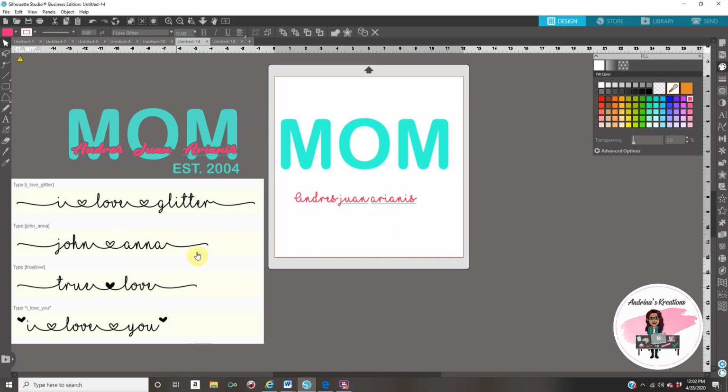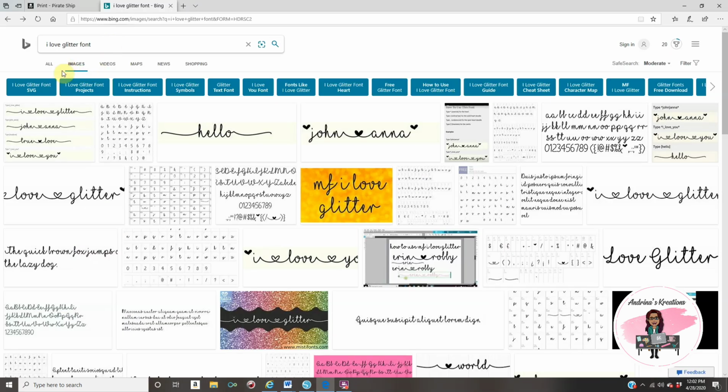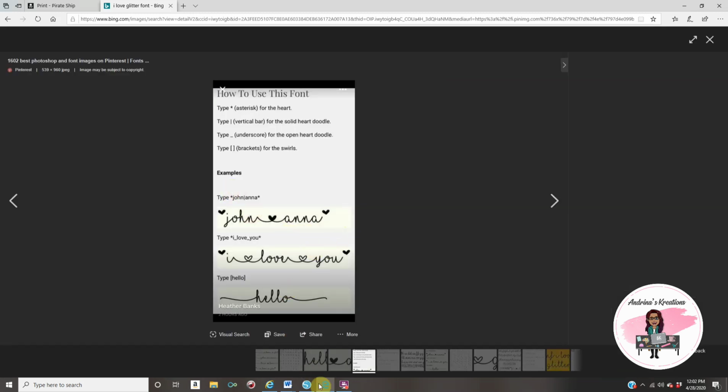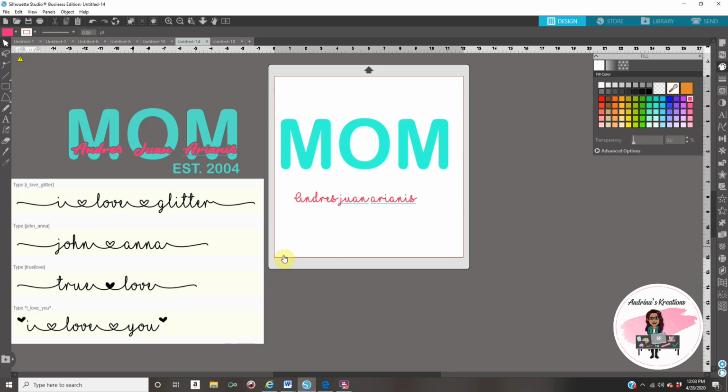And this image you can find on Google. You just go to Google, look for I Love Glitter font and click on images, and there will be a whole bunch of pictures here that tell you exactly what you need to type to have the hearts and the curves and stuff like that. You can just copy and paste that image into Silhouette so you can do what it says here.